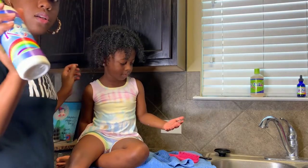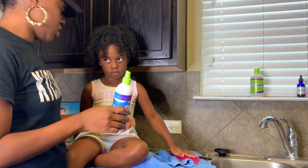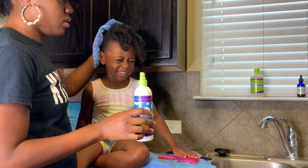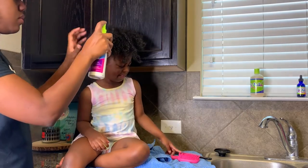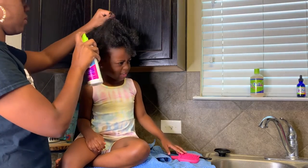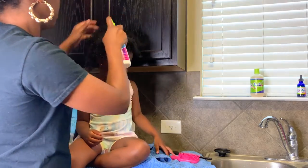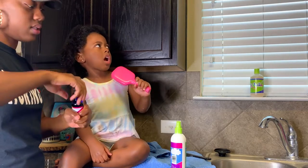Which is the not so fun part. This is the curl defining spray, and we just finished washing, so we're gonna put this on here to help with the detangling before we style it. This way. This is the hair and scalp oil. So I'm gonna put a little bit of this in here.